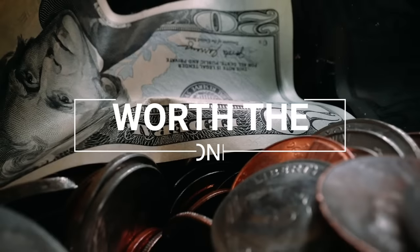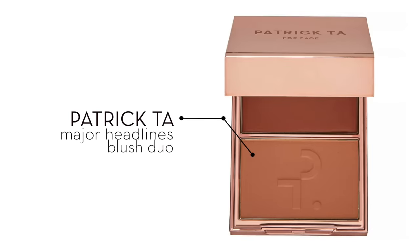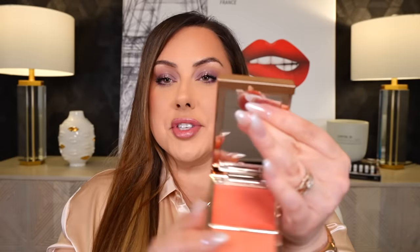Let's start first with the category worth the money. The first product I have are Patrick Taub blushes. I feel like these are absolutely worth the money. They are $36 and you can get them at Sephora. I say these are worth the money because the brand is paying for premier packaging with a custom color compact. It also has inside two formulas — a cream and a powder — which is expensive to make for a brand. So they are spending money on the actual product itself and on the packaging too. It has this divider here that covers the cream, and all of these little details added together from the packaging standpoint add up to a lot of money.